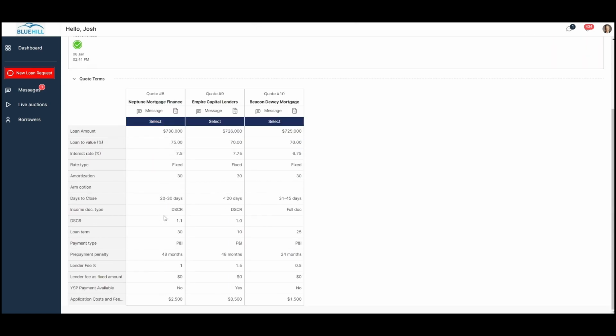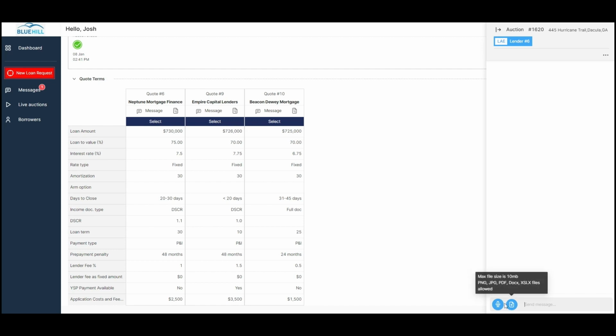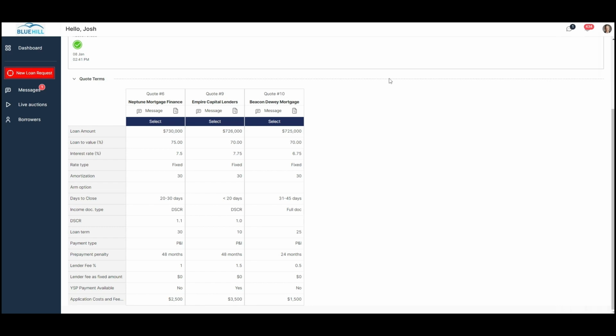We can see the names of each lender and we can communicate directly with the AE. Select this message icon to open a side panel. There's no need to go outside Starport to our Google or Outlook to find an email address. It's all right here. We can type and, I love this feature, we can click the microphone to record an audio message because sometimes it's simply easier to talk.